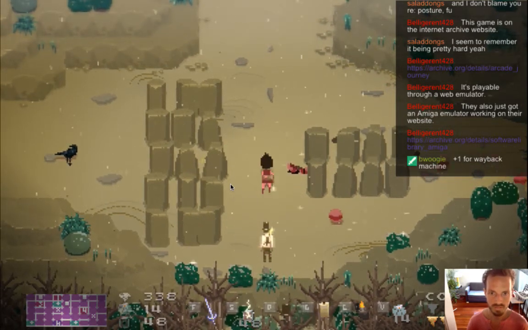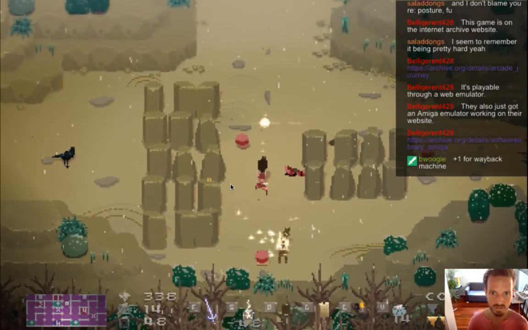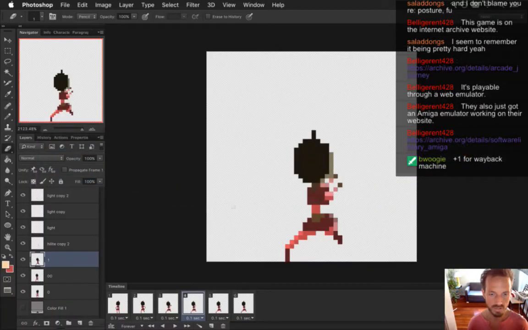Nice. Oh, that looks good. Oh, except that she needs to do her... It needs to be flipped. All of it needs to be flipped. Flip it all. Flip it all over.